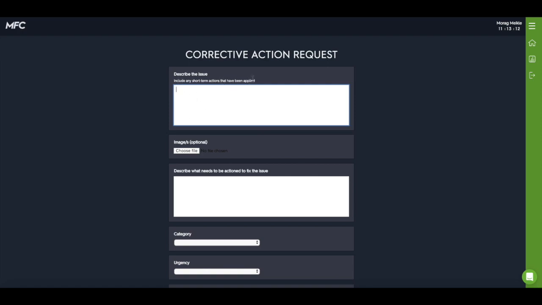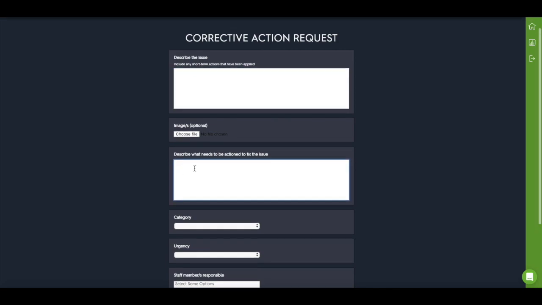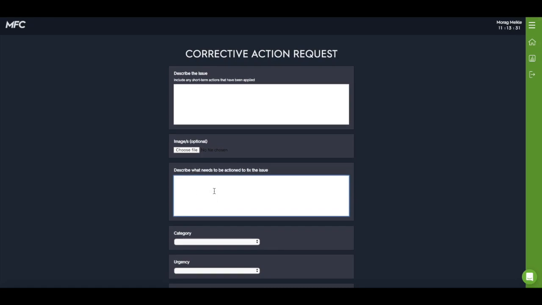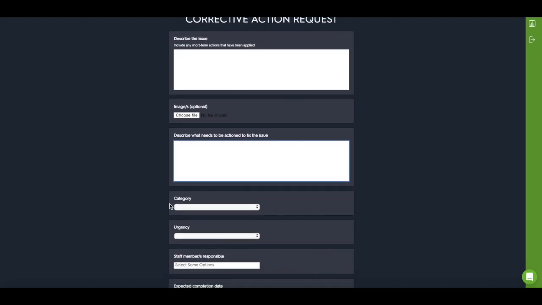Any short-term actions that might have been applied to re-establish control should also be documented. Any images associated with that can also be very helpful. And then a description of what action needs to be taken to fix the issue. So in your eyes, what should be done to fix the issue.